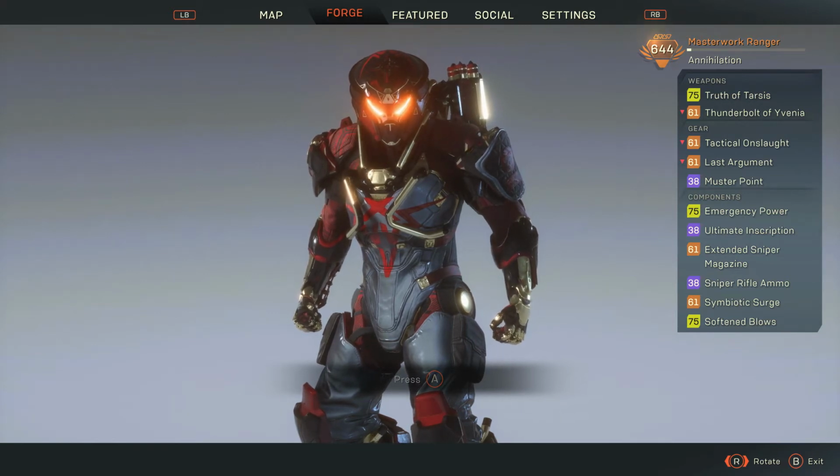Now, the gear score for this version of the build that I settled upon is 644, as displayed in the upper right corner of the screen. Gear score 644 is within the Masterwork rarity tier, which is between the Epic and Legendary tiers. I am using a combination of Legendary, Masterwork, and Epic parts, which all total the 644 gear score.